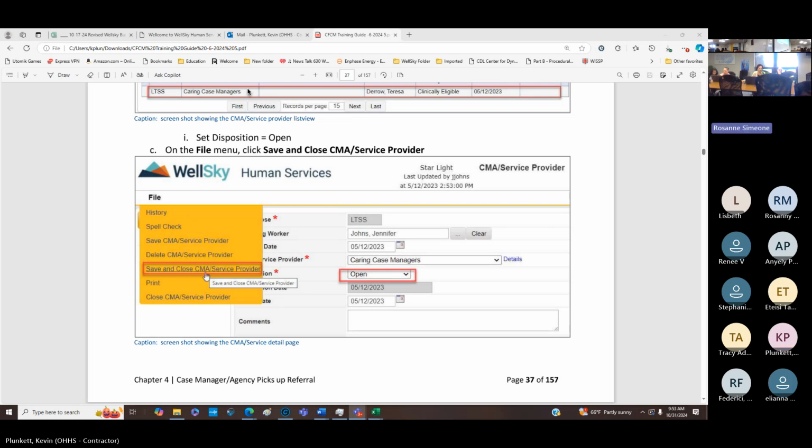When they click on it, it's the case that they made up, correct? Right. Yep, they do. So basically their grouping was selected as clinically eligible. If Mercedes wants one, I can go through it real quick and make her one and have it show up. Mercedes, what is the client that you created in the sandbox? What's the name of the client, the last name? I can't hear you. Mercedes Rodriguez. Oh, okay. Got it.